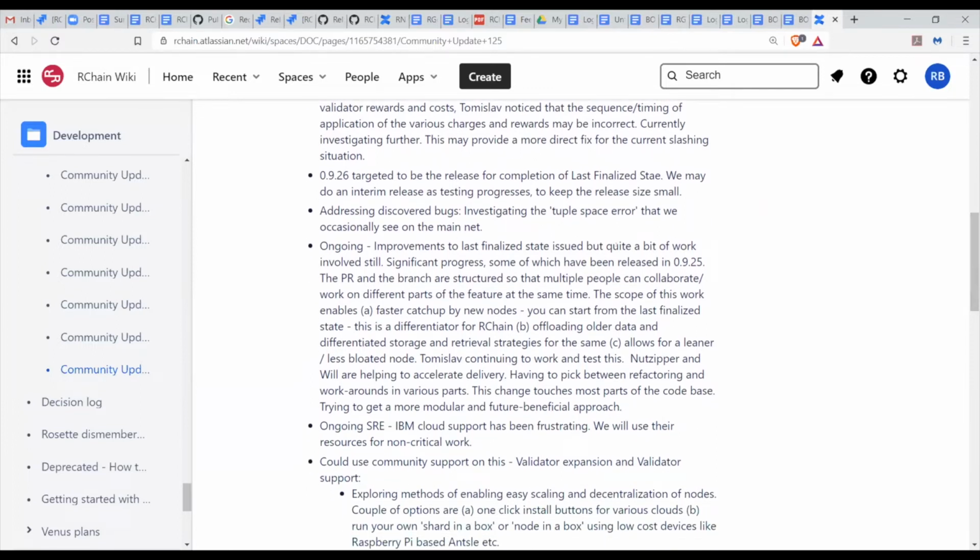This paragraph is just a repetition, or I just left it in for reminding people what this last finalized state is all about. It allows faster catch-up by nodes. It allows offloading older data. Essentially, once you have something in a last finalized state, it's almost like a new genesis.